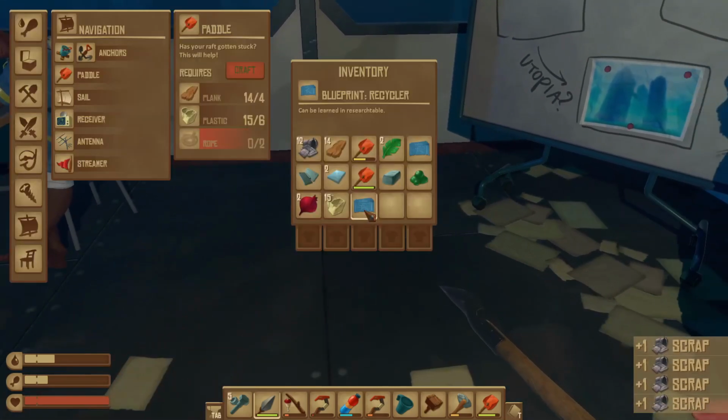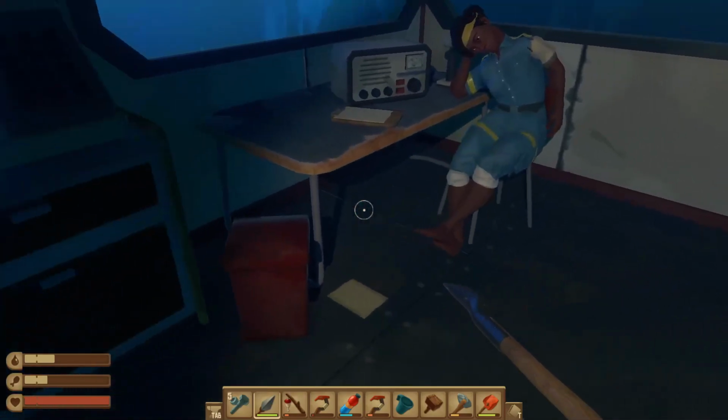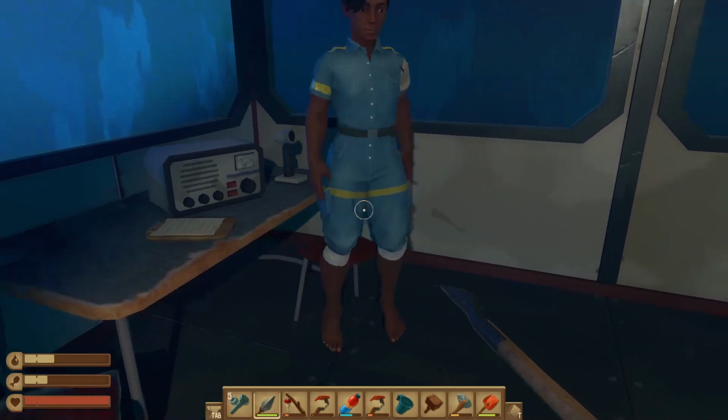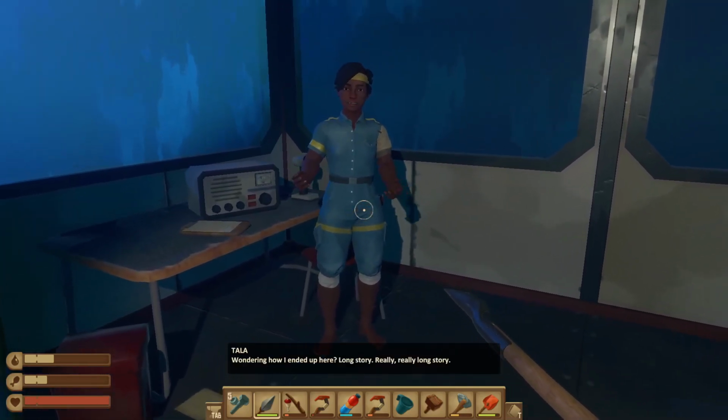So once you've picked up the crate, you need to speak to Tala, who's in the corner, and she will do her speech to you. There will be a note that I believe is on the board on the right, which you will see me pick up, and that gives you the clue for the next island.